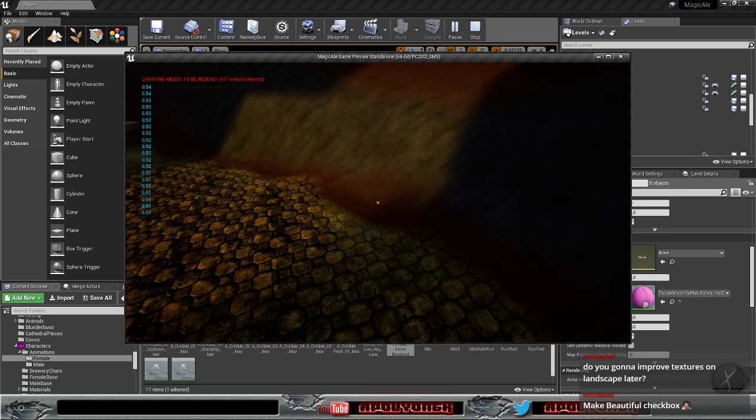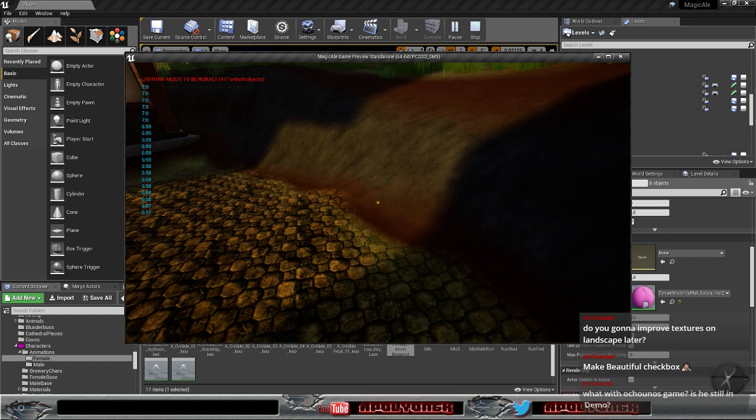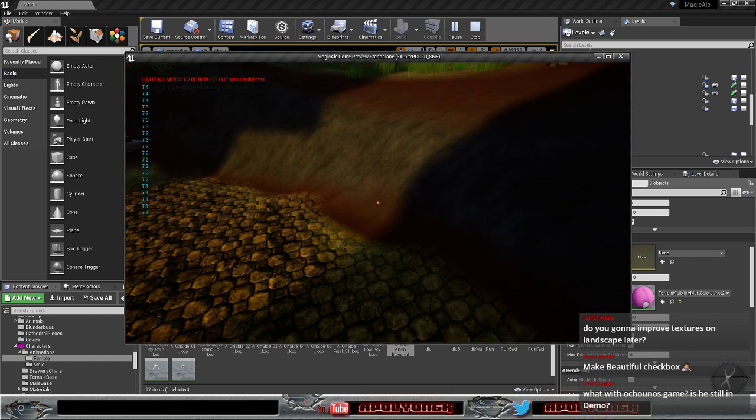I still need to create texture for the dirt and for the grass and stuff like that.